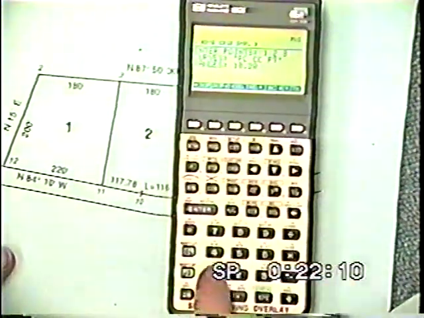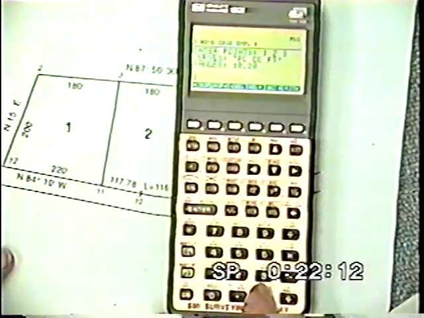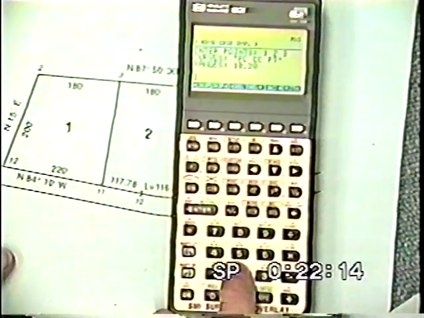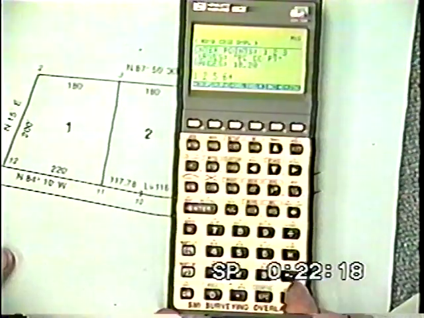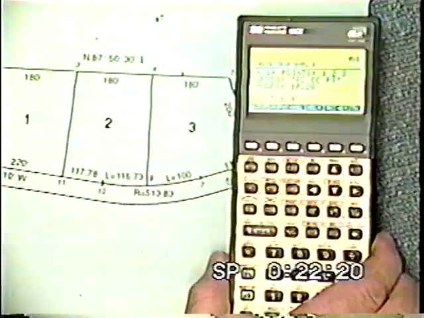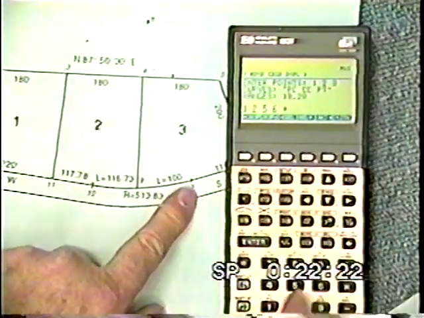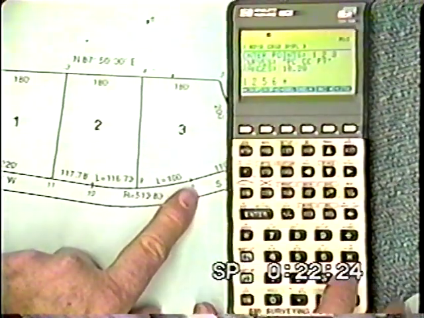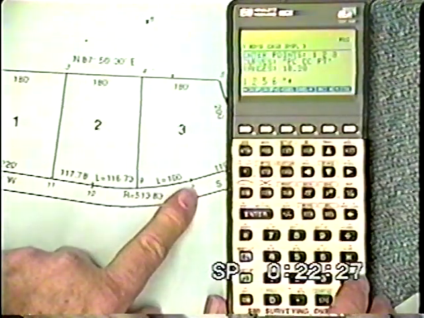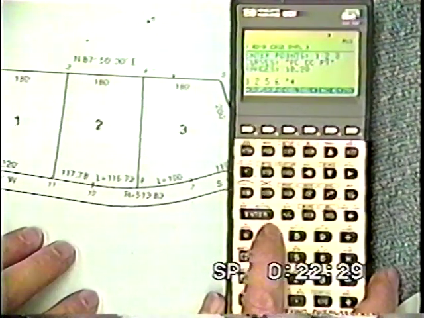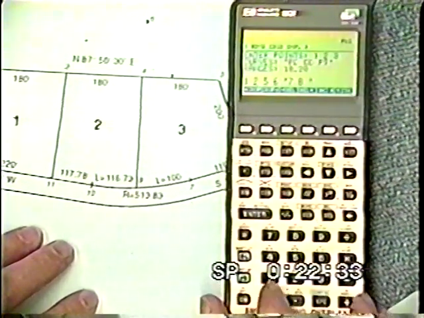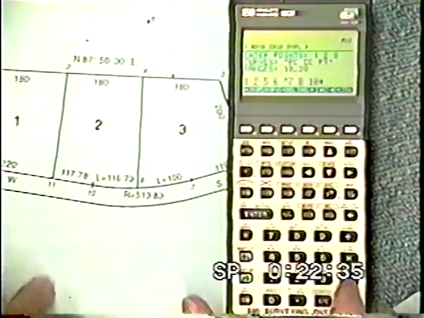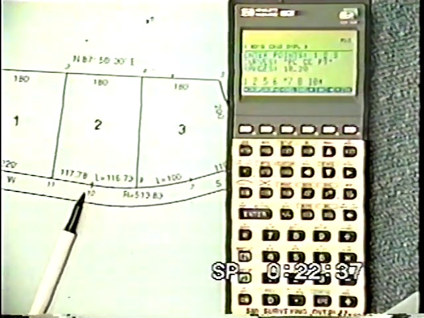So 1 space 2 space 5 space 6 space. Now we're at a curve. Shift right and minus, and 7 space 8 space 10, which is down here at the PT.